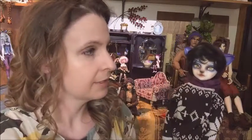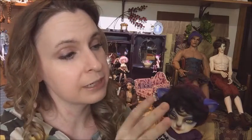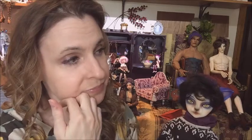As a boy, I really like this sculpt a lot more. It just wasn't working for me in a lot of ways. But I've got this really cute black wig that fits it, and that's really funny because I bought this wig for Lark, and it didn't fit him.